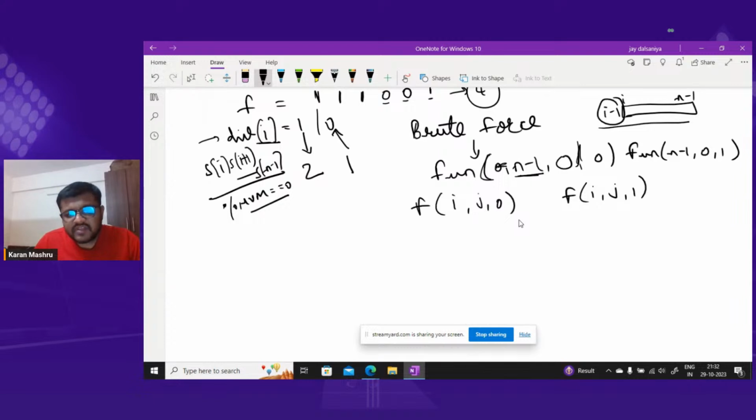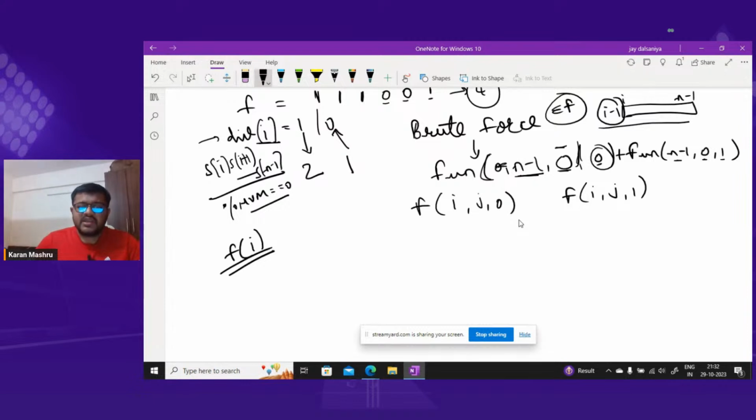Fill the n minus 1th index, the current f summation value till now is 0. Initially it will be 0 only. And the subarray XOR starting from index n minus 1 is 0, or fill the n minus 1th index, the summation f value till now is 0, and the XOR value of the suffix starting from the n minus 1 index will be 1. See what I am telling, what is this value? This is the f of i value, okay? This is the summation f value till now. This is the f of i value.